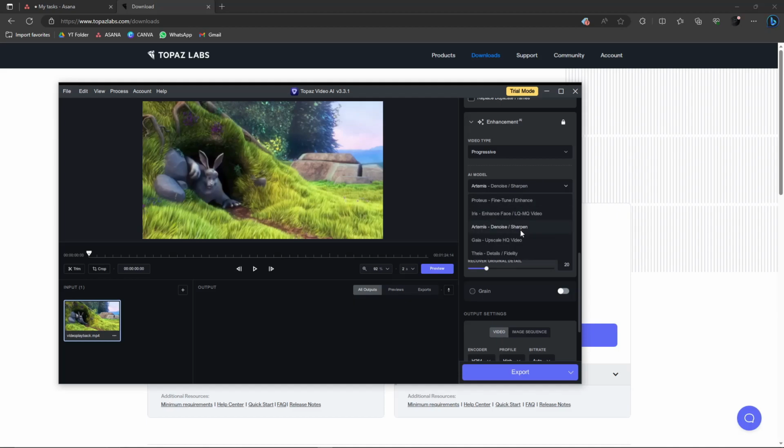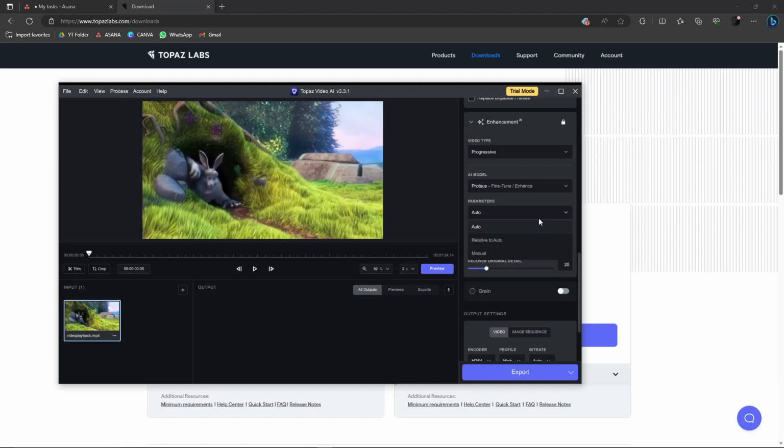Once you choose Artemis, it will give a little bit of light, but if you want that dark quality video, not exactly bad, but you know, the Batman type of video, choose Proteus. So Proteus is the dark one, Artemis is the light one. So let's just stick with Proteus since I mentioned Batman. Who doesn't like Batman, right?